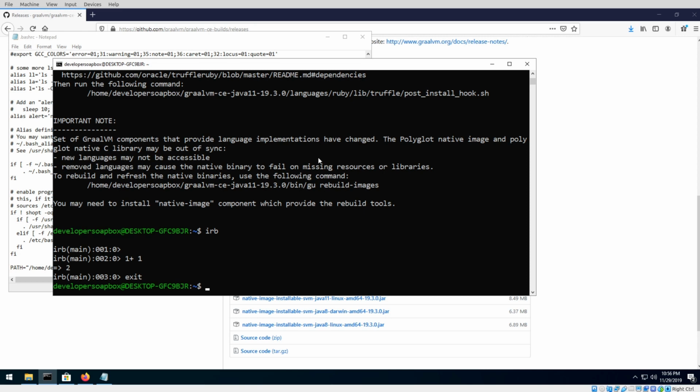In all my examples so far, I'm just using the interpreter to keep it simple. One thing that might be abstracted away from you right now is that these are using the JVM, right? So we have all of these languages and interpreters, but they're still using the JVM. So the performance gains, especially in the case of Ruby, there have been benchmarks that have shown a 400% increase in performance compared to the standard Ruby engine.